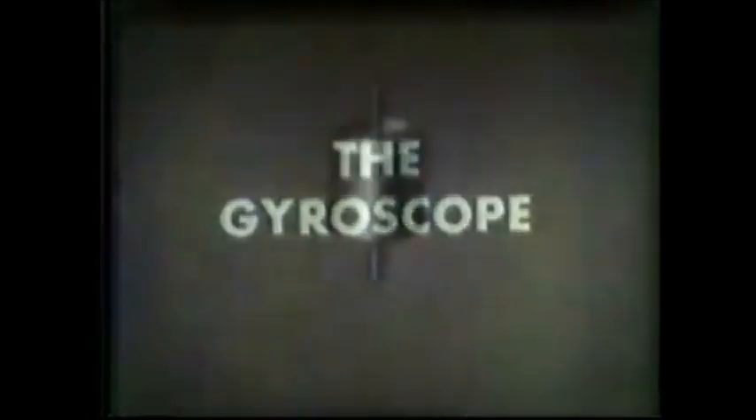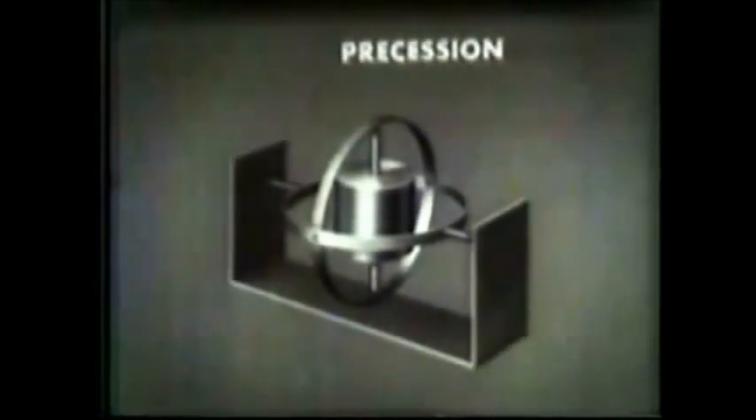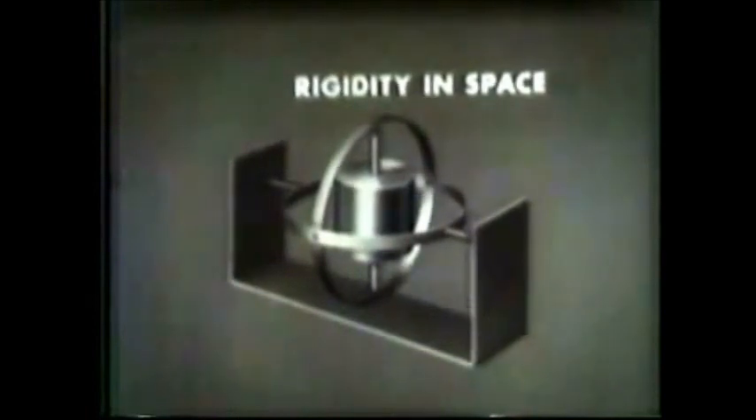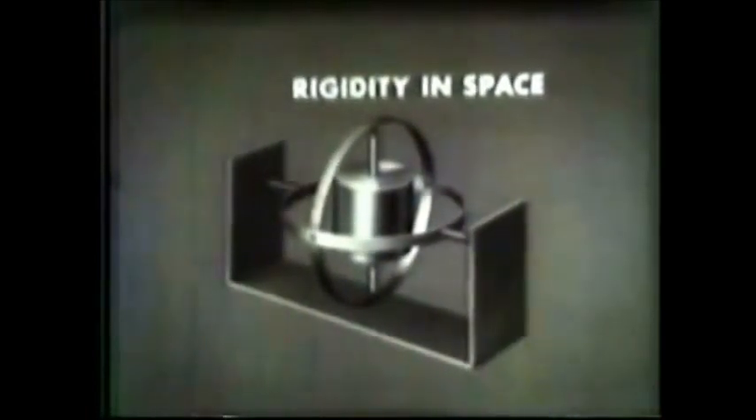This video is a follow-up to my previous two videos on gyroscopic navigation. A comment I just got really blew me away — it was so simple. The commenter said you could prove this by never leaving home: just set the gyro in a gimbal base where it can move freely, put it in motion with its axis in a vertical position, and in the next six hours, if the earth is a spinning globe, you'd see the axis slowly move to a horizontal position as the base rotates with the earth. If it doesn't, then the earth is not a spinning ball.